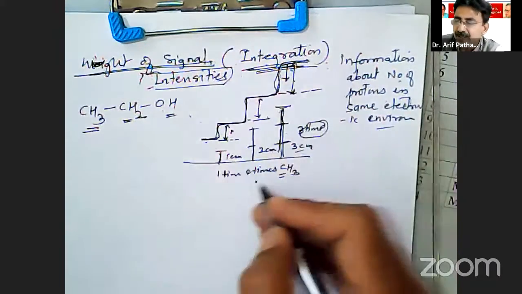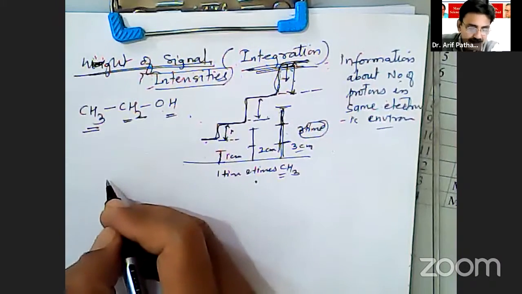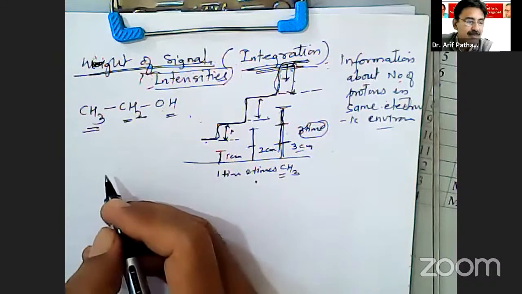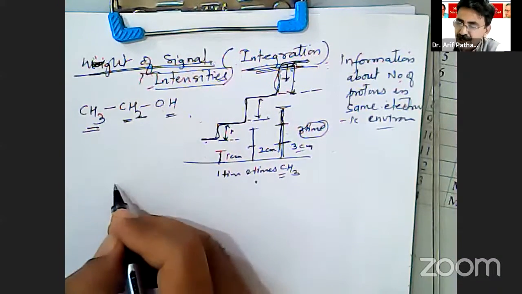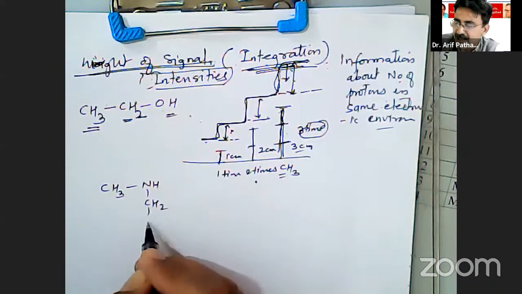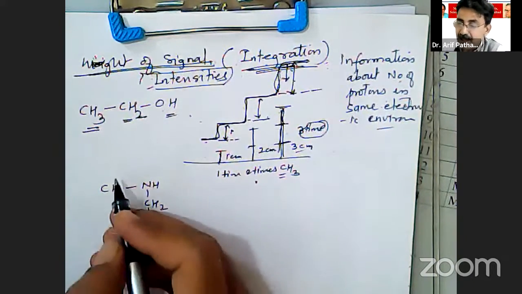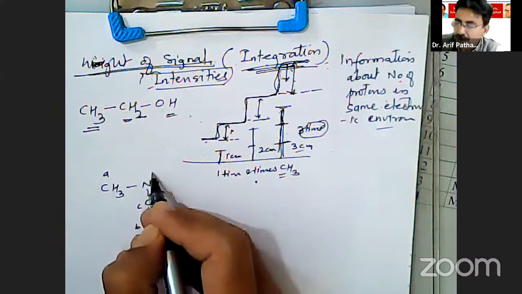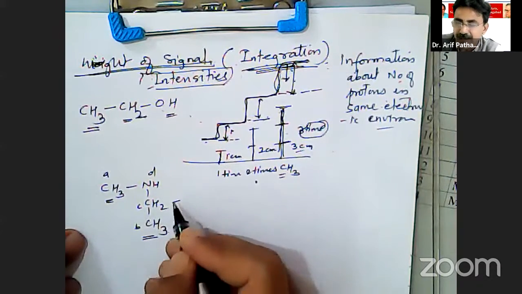So now we have seen the different examples in our previous examples, like here CH3, single bond NH, single bond CH2, single bond CH3. During the number of signals we saw this example. Here you can see these were A type, B type, C type, D type. So what will be the height for this CH3, this CH3, CH2 and CH?